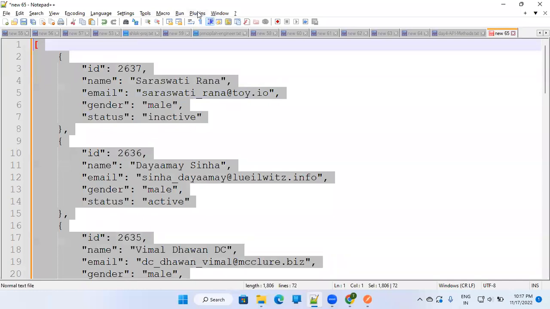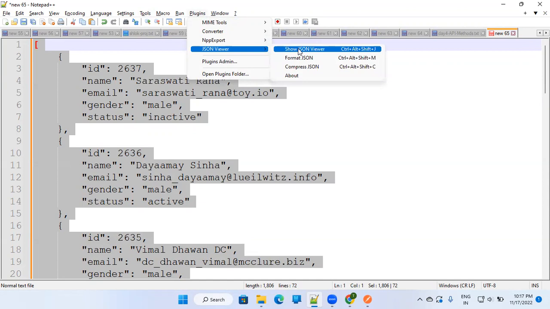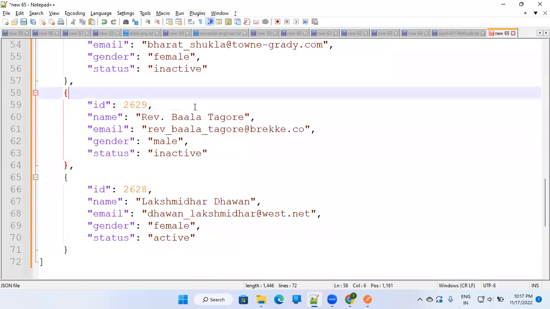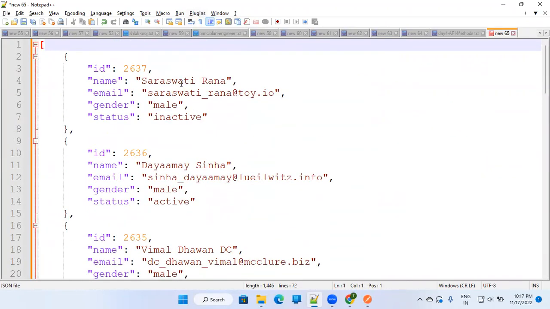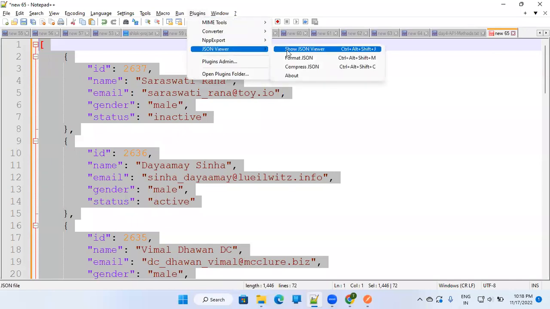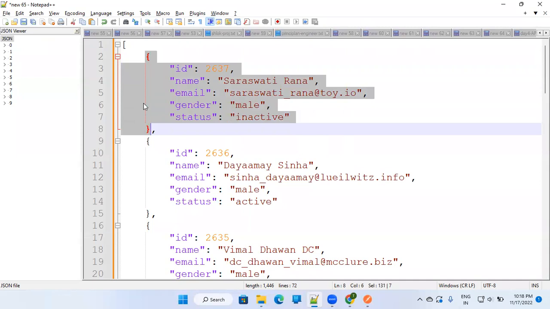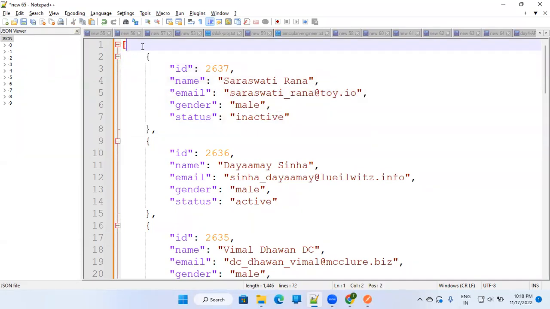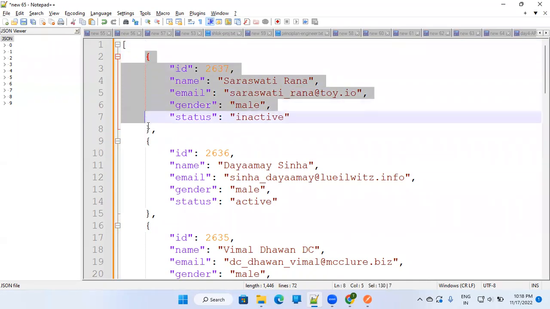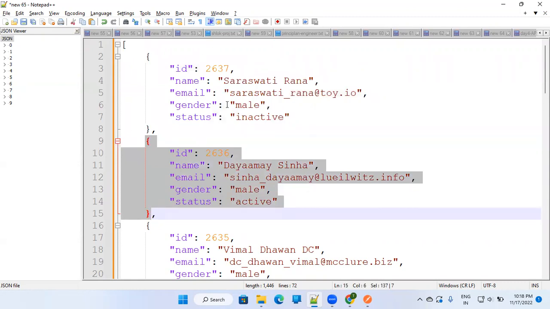So when I do Control A and in the plugin, if I say JSON viewer, show, you can format also. So I'll click on format JSON, and it will basically format my file. Great. And then I will say JSON viewer. If you see here, there are 10 JSON objects. This has started with a rectangular bracket, that means it is an array of JSON objects. So this is the first value, then the second value, right? Inside that there are user details. Okay, great. With JSON viewer, if you see on the left-hand side, I'm able to see it in a proper hierarchical format. It's a good thing. So JSON viewer is a good plugin if you can add it in your Notepad++.